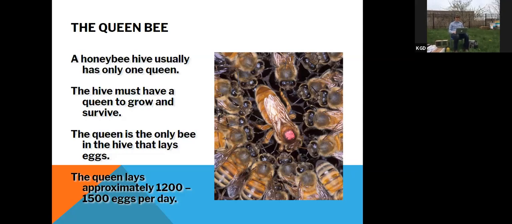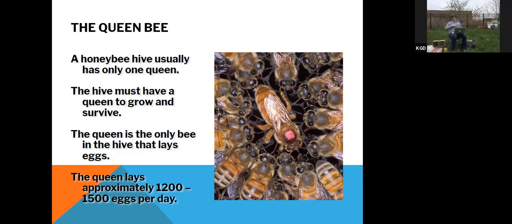She'll go out, and there's a really interesting thing. The drones, the males, there are what are called drone congregation areas, where it's basically like the bar, where all the dudes hang out, and then the queen goes out to meet up with some drones, and they do their thing in flight sometimes. Then the drone dies once all his sperm is put into her spermatheca, which is a special sac that stores enough sperm for the rest of her life.